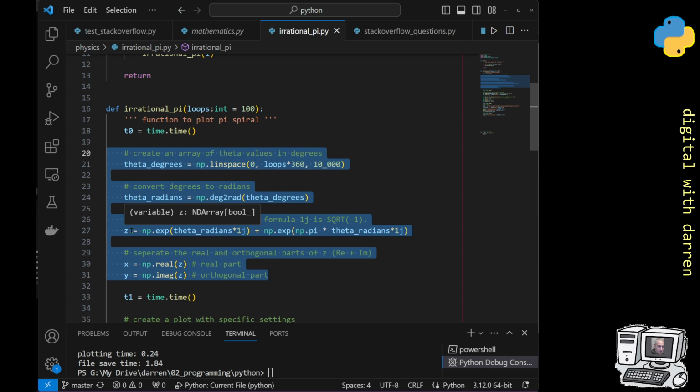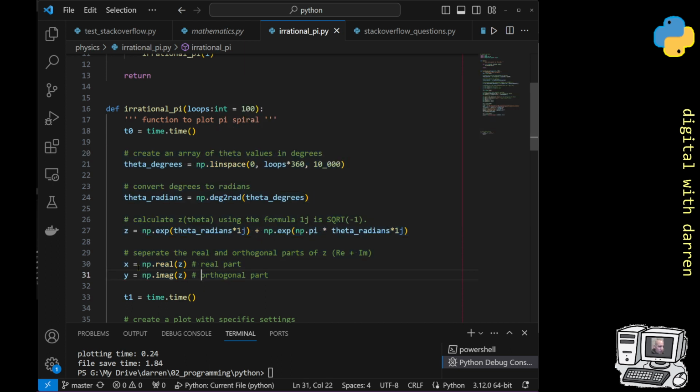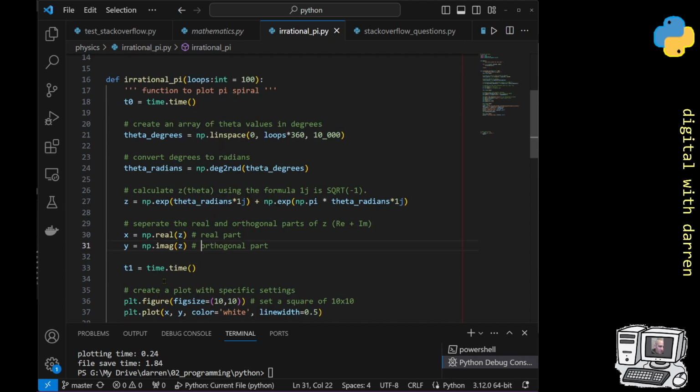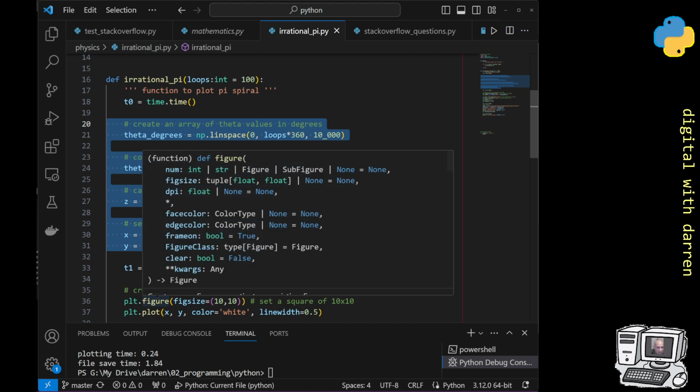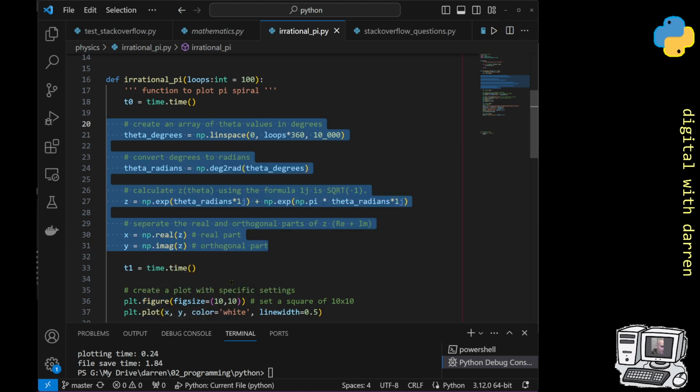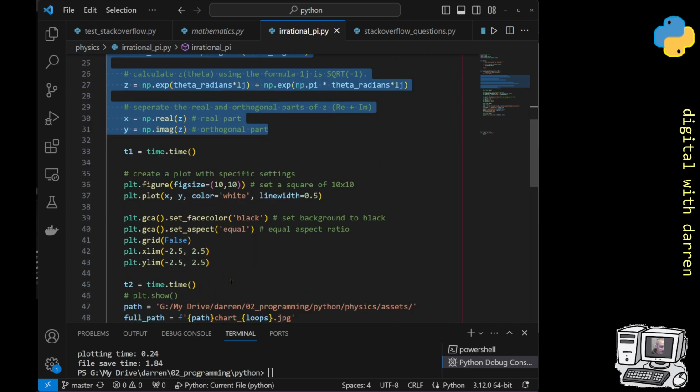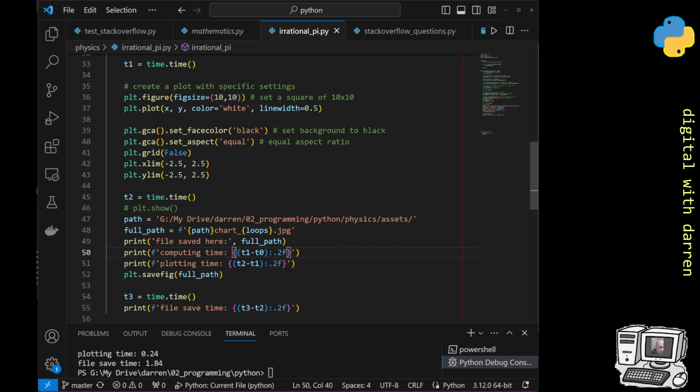And then we did our computation for our complex number, effectively e to the number of radians, so e to the i radians, and then e to the i pi radians over here. And then we split out our real and orthogonal numbers, and we did all of this between T0 and T1, and it didn't even take 0.01 of a second. Now, I guess if we did to 3 decimal places, maybe we would have seen something. I might actually do that for the next one. Our computing time needs to be a bit more significant in figures. There we go, we'll throw in an extra decimal place. Maybe we'll get a 0.001.